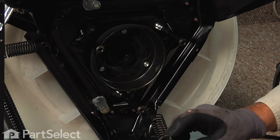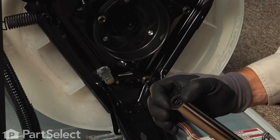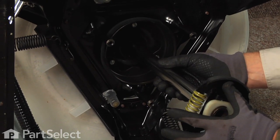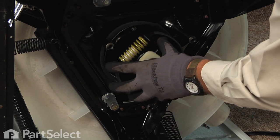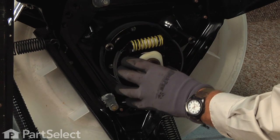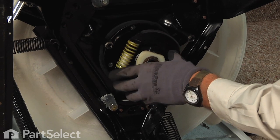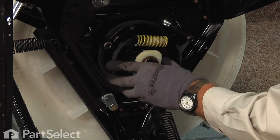Now when installing the new basket drive, the portion that goes into the tub first has two little tabs on the end of that, and those will mate into the drive block on the inner tub. And you may find that when you insert this through the seals and bearings up into the tub that it meets some resistance there. So you may have to go to that inner tub and drive block and relocate the drive block in the center of that inner tub to allow this to slide in all the way.